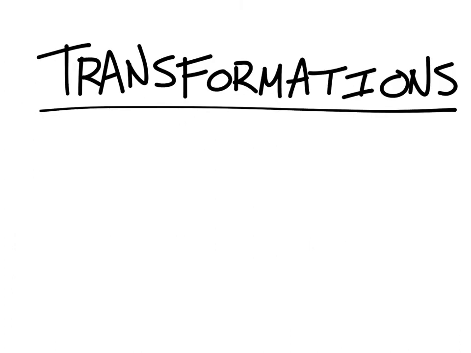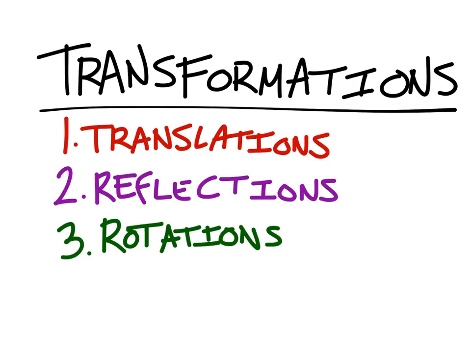So based on student feedback, this was everyone's favorite unit about transformations. And for that unit, we went over 3 different types of transformations: translations, reflections, and rotations. Now in that unit, we learned that all 3 of these types of transformations maintain congruency, which means it does not change the size of the shape that we're transforming. All it does is change its location and maybe its orientation.